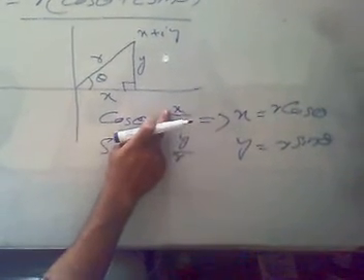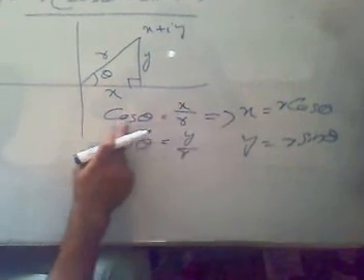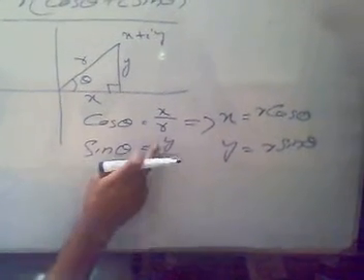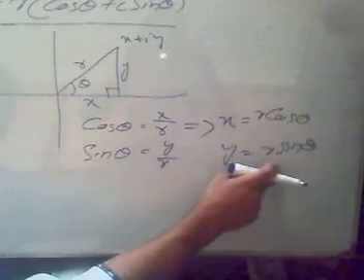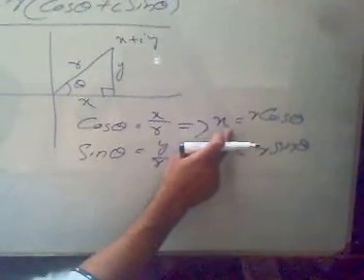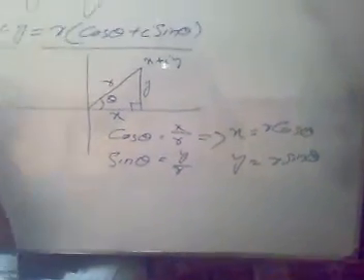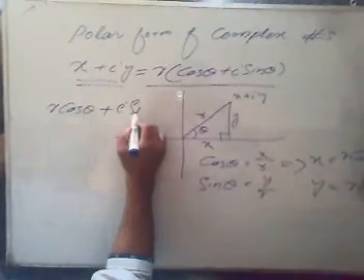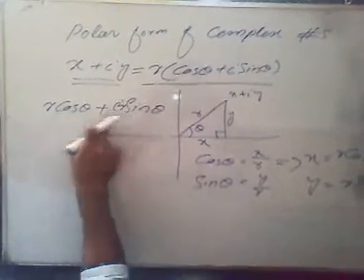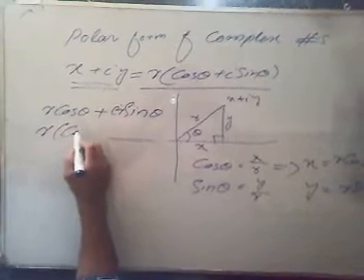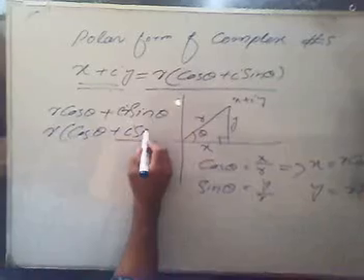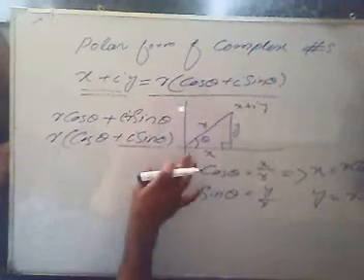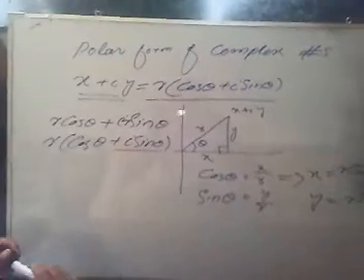So we can find the value of x in terms of r and theta from this equation, and it is here. Similarly we can get the value of y in terms of r and theta, and this is here. When we put these values of x and y in this complex number, it will be r cos theta plus iota r sin theta. If we take r common outside, that would be r times cos theta plus iota sin theta. So this is the form which I have already written over here. This is the basic idea of what the polar form is and how we can convert it.